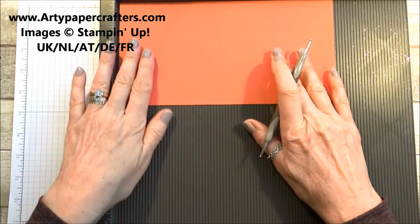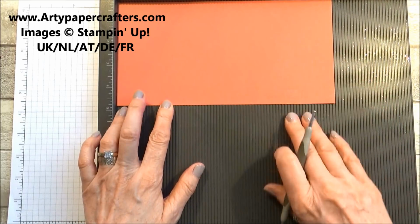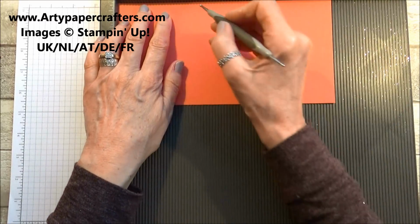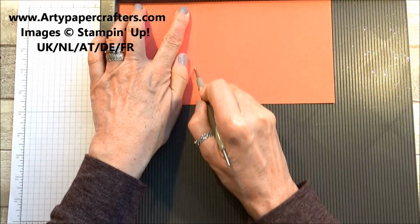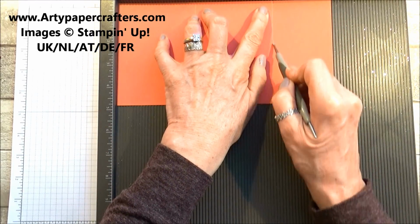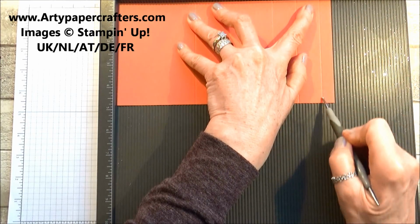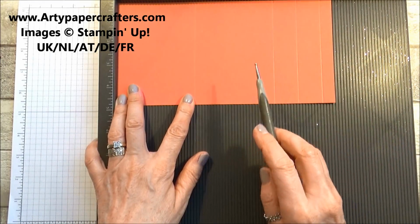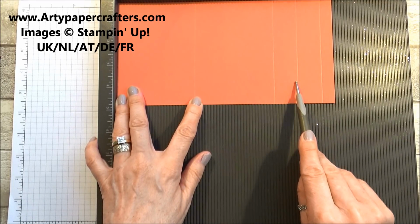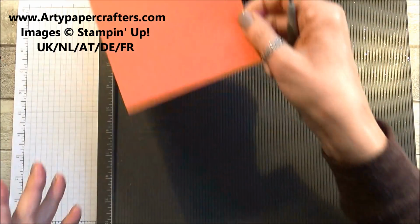So, mine measures 9¼ inches by 4 3/4, which is 23 by 12 centimetres, and we're going to score it at 3 3/8, 6 3/4, 7 3/4, and 8 3/4, and in metric that is 8.5, 17, 19.5 and 22 centimetres.